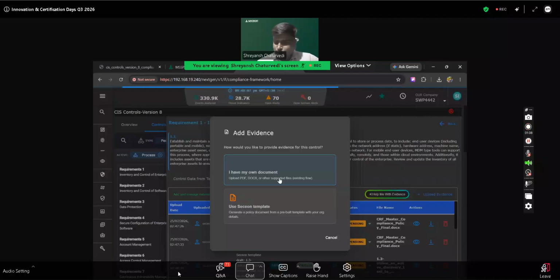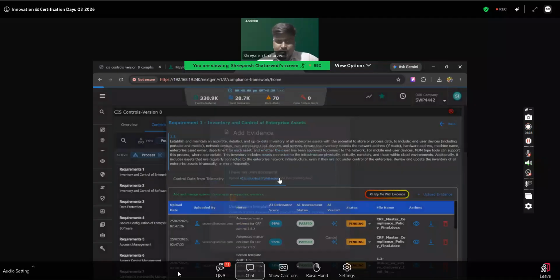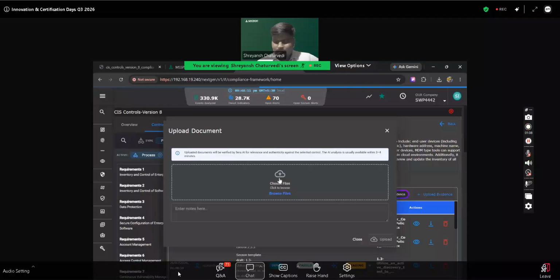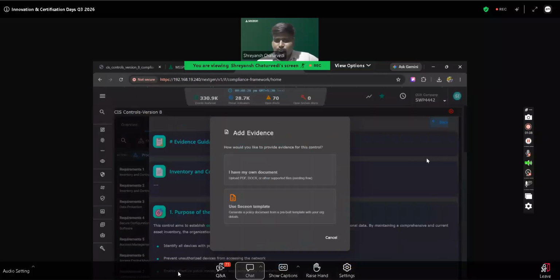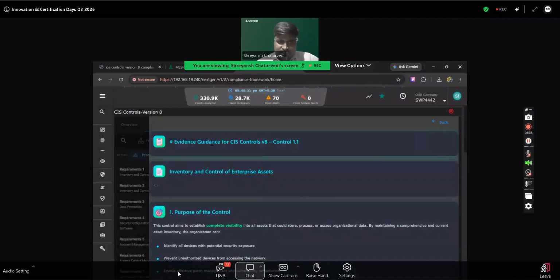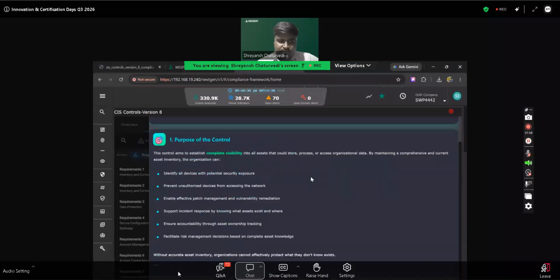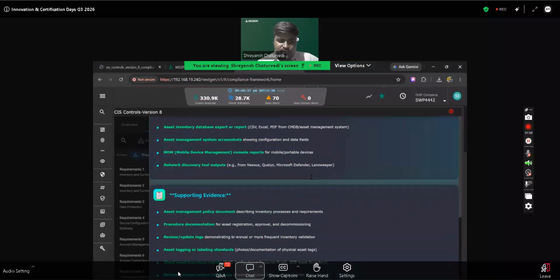If you have your own document, you can upload an existing file. It may be PDF or Word. So you can upload it from here. Then you hit upload and Sarah checks both relevance and authenticity, which takes about 3 to 4 minutes. And it will give a score like here. And for the second path, here it comes, Help Me with Evidence. Which type of evidence this control needs is told here, and where the gap is.